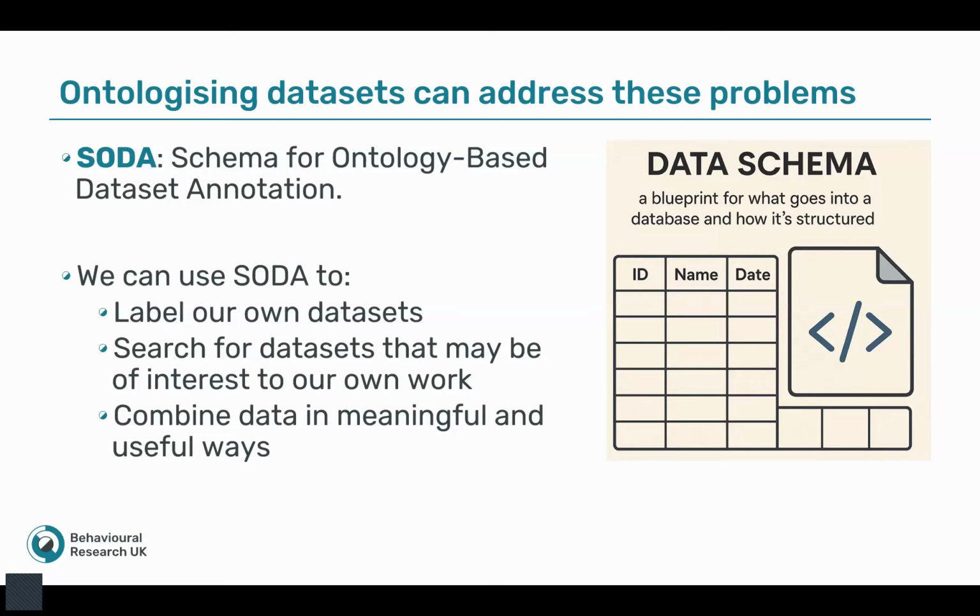We can then use SODA to label our own datasets, to search for datasets that might be of interest to our work, and to combine the data in meaningful and useful ways. And essentially, once we've used ontologies to annotate our datasets, then we can harness the tools in AI to help us extract, combine, and analyse our data more efficiently. Next slide, please.